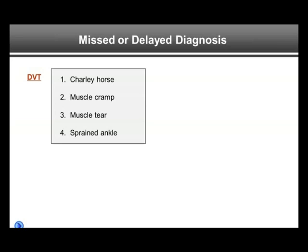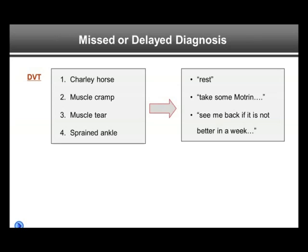It's not that uncommon, unfortunately, that the diagnosis gets missed or delayed because the symptoms can be so vague, so mild, so similar to other medical problems that are more common — the charley horse, muscle cramp, muscle tear, a sprained ankle. The physician may see a patient and may think it's one of these benign disorders and miss a DVT. So suspicion in the patient as well as the healthcare provider, and inquiry about risk factors, is really key to determine who should get a Doppler ultrasound and who should not.